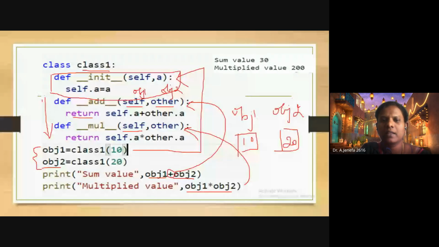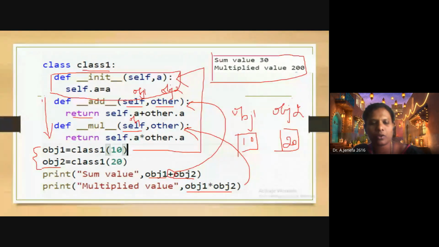Self will have the value of object 1 and other will have the value of object 2. Both the values are multiplied and returned. Since we have a return statement here, it will return the values to the place where it is called. So this is the output for this code: sum value equal to 30, multiply value equal to 200. Now we are going to see the next example also.